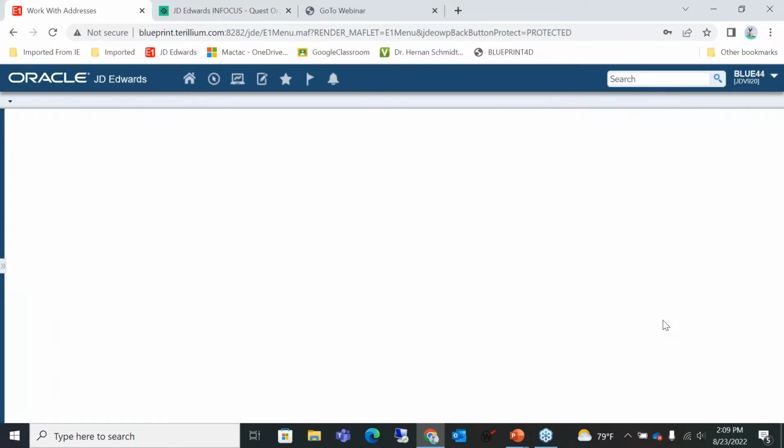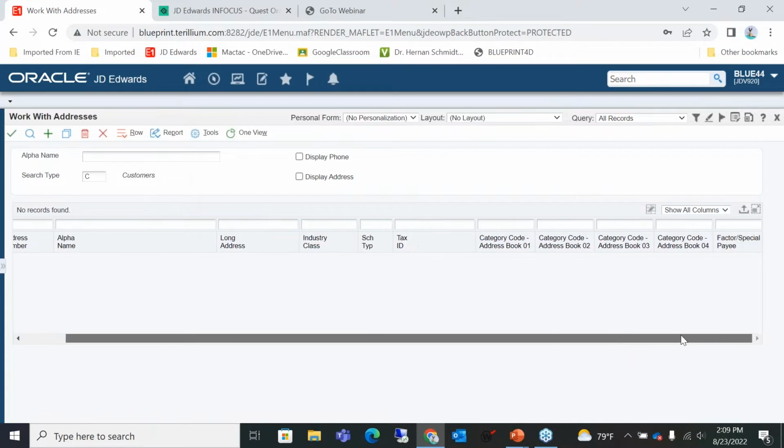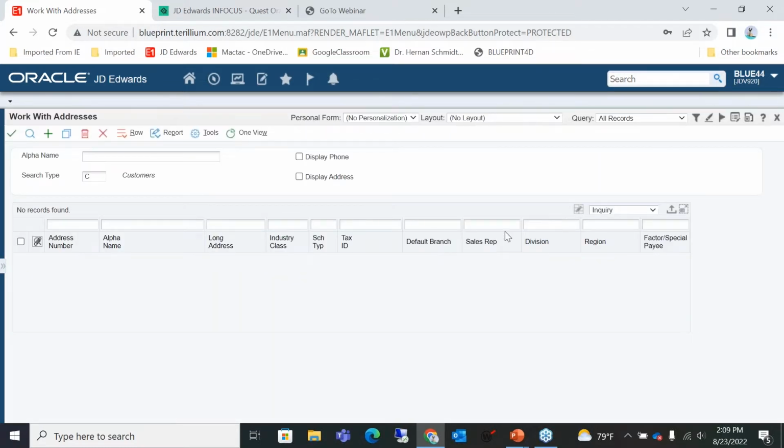So if in address book, if I go back and show all of my columns, I can see in here that the fields that I've relabeled in my custom grid, they're actually based on address book category codes 1, 2, 3, and 4. But in here, I've renamed them so that when a user is using this grid, they're going to see what that's actually representing. So that's through form extensions. Form extensions we're not getting to within this workshop, but they are pretty cool, and I will actually be offering a session this fall on using them.